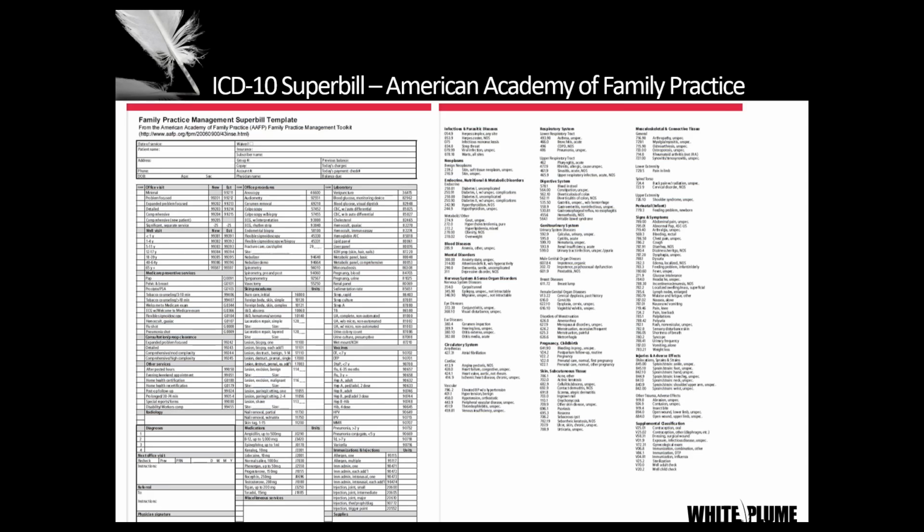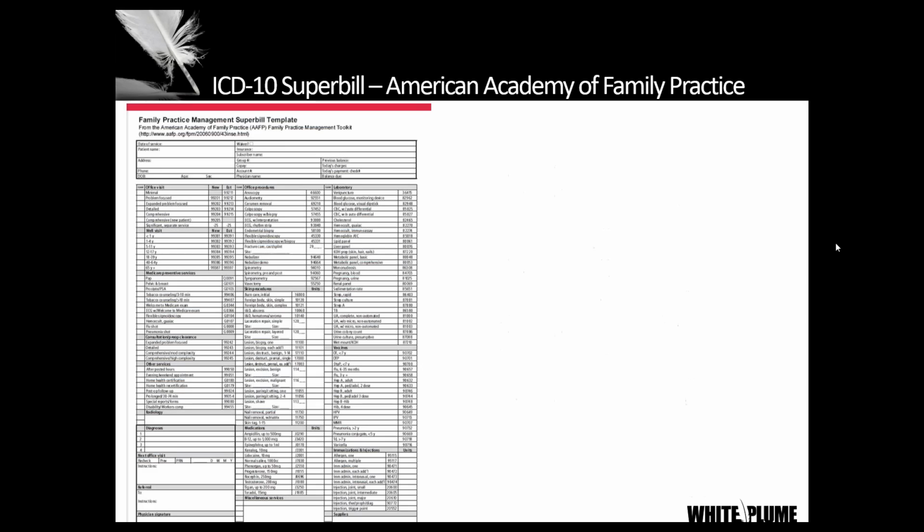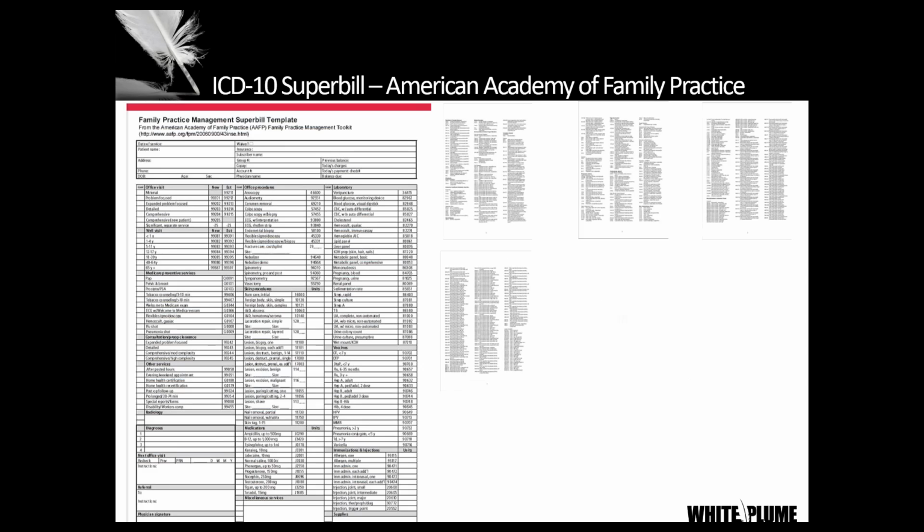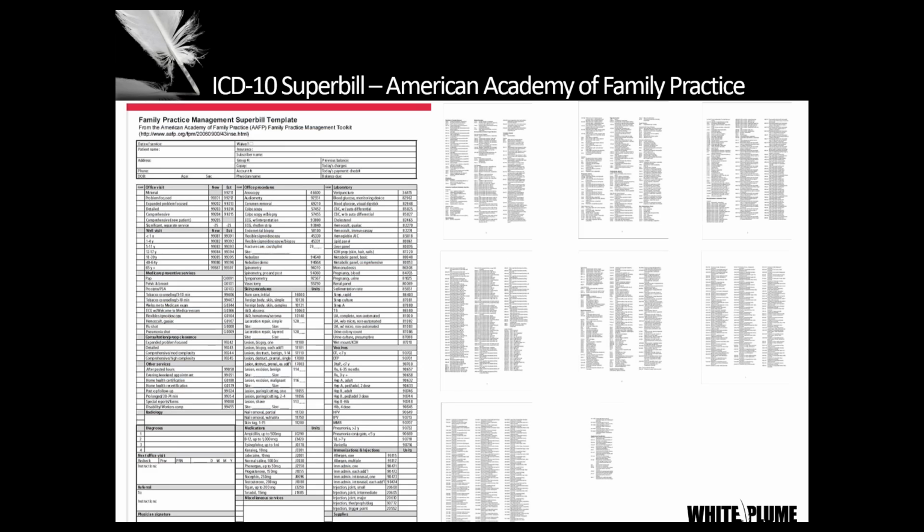It has the CPT codes on the front, it has the diagnosis codes on the back. Now what really caught my attention is they also have an ICD-10 version. The ICD-10 version looks like this. The front side stays the same, but the back side is 8 pages long. Now that may be ICD-10 compliant, right? They're all valid ICD-10 codes, they're all there, but it's not productive. It doesn't match up with your workflow. That couldn't be used in the practice today. Can you imagine trying to put that in the hands of one of your providers?